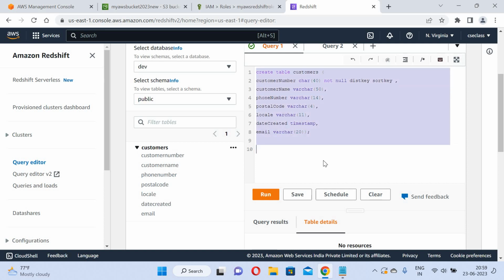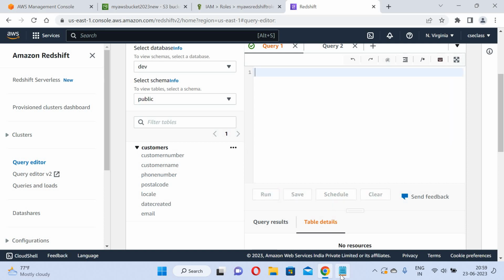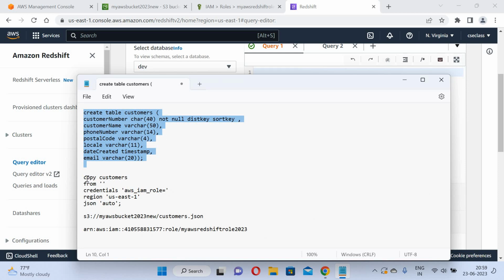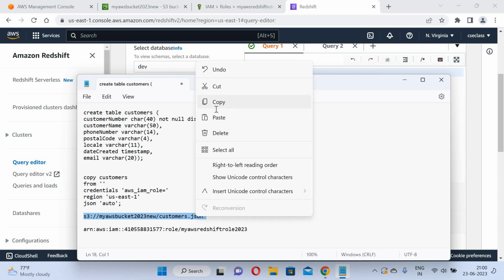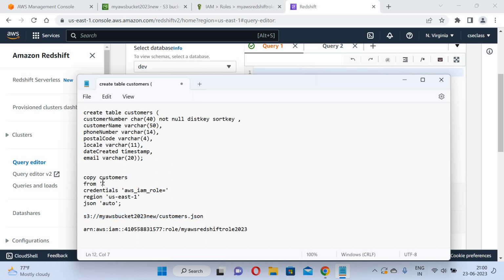Now I will try to copy the data from S3. This is the command that is used: copy customer from. You need to specify your S3 location. This is my S3 location; customer.json is the file that I have uploaded. I will copy and paste that file here, and credentials. What credential am I using? This is the credential that I am using.